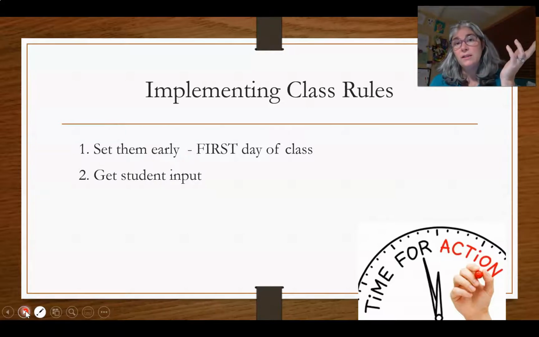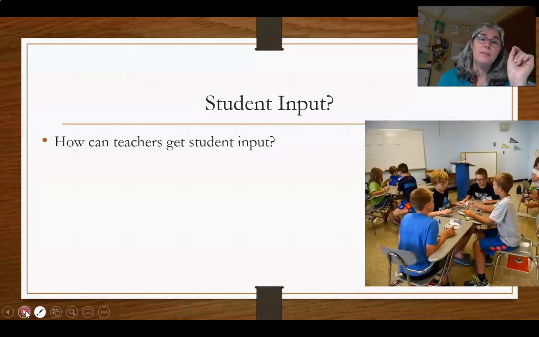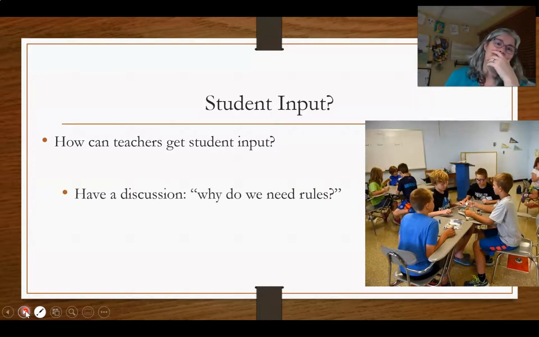You should consider getting student input. Now, even though I said it's the middle school and the high school students that really want it, all students can benefit from it. So how do you get students' input now that we're talking about it? You could just simply have a discussion with them, like, why do we need rules? You know, why are rules beneficial to us? Why are rules going to help our class?